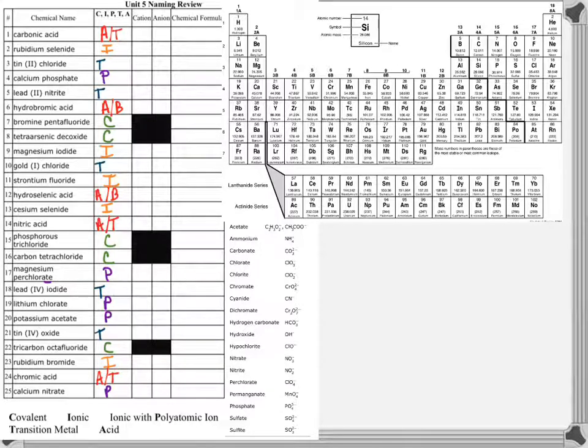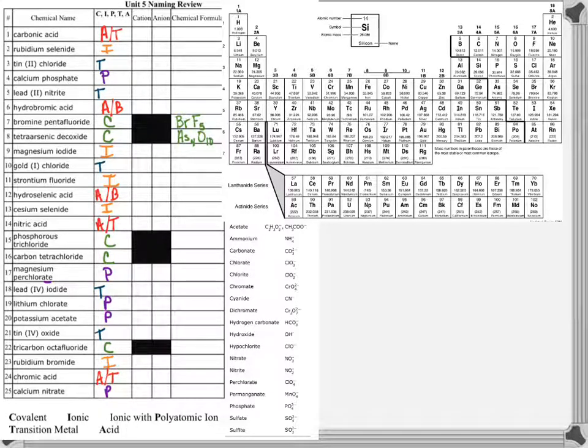Okay, so now let's answer our covalent compounds first, since we know exactly what they need. Here they're asking us to give the chemical formula for bromine, and for bromine my symbol is Br. And then they give us pentafluoride, so we know it's fluorine. Because of penta, we know there's 5 fluorines. Next, I have tetraarsenic. Okay, we have As. Tetra means 4. And then there's decaoxide. Deca means 10. So you have oxygen, and we have 10 of those.